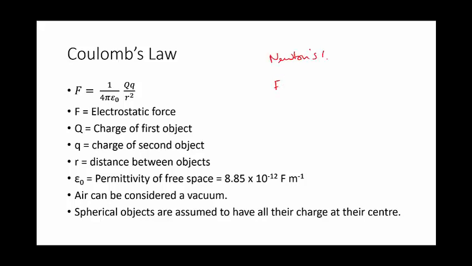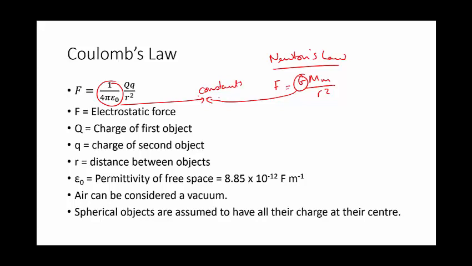Now, if we compare this equation with the equation for Newton's law of gravitation, we can see that in Newton's law of gravitation, F equals G m1 m2 over r squared. Now, that's actually really similar to this. G and 1 over 4 pi epsilon naught are both the constants of proportionality in these equations. Then, in both cases, the things are over r squared. And so the only difference is that for Coulomb's law, we're using charges instead of masses as in Newton's law.